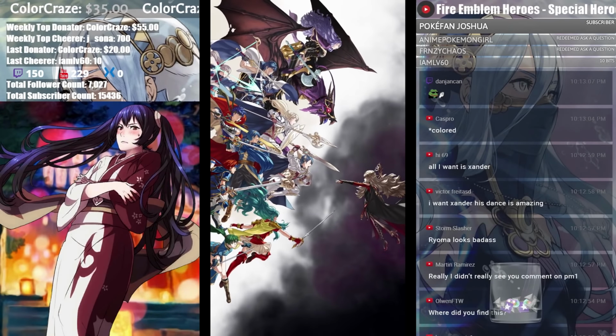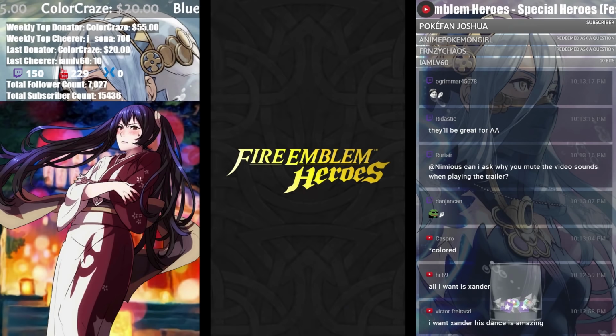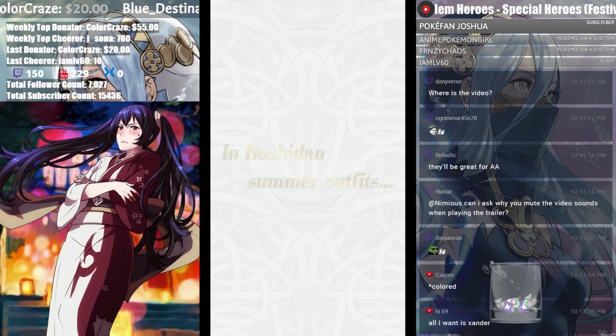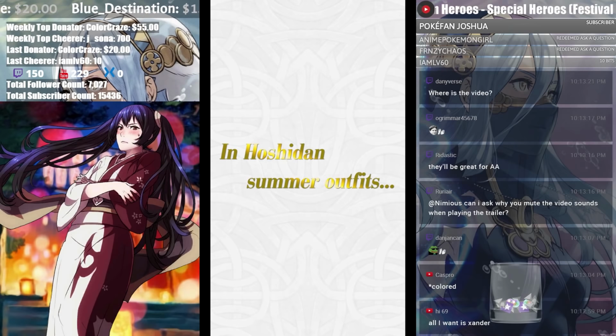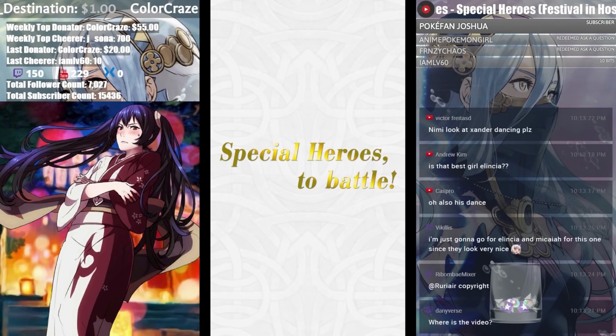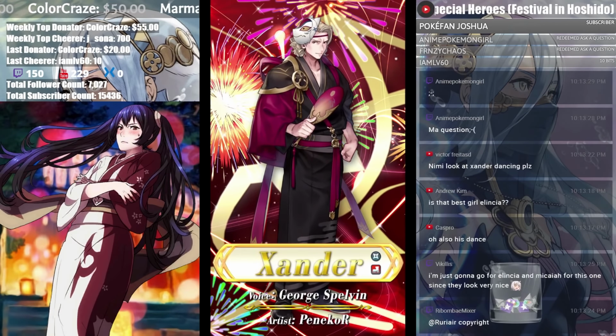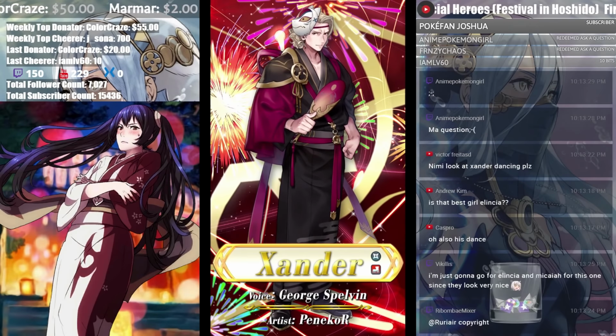This time for real, let's check out all the skills and break them down step by step, move by move. But really, I think this is a third summer banner because this is in Hoshidan summer outfits. People don't associate yukatas with summer because, you know, we're generally Westerners. But in Japan, they're big in summers, especially the summer festivals.